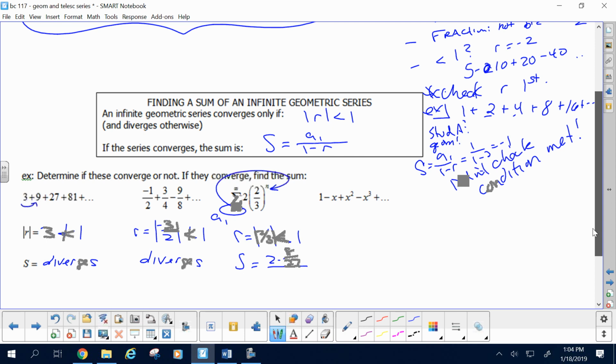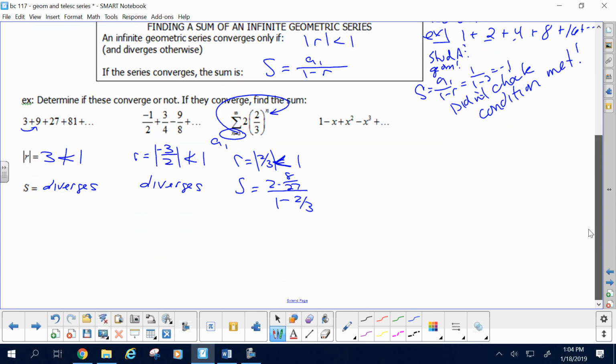What's the common ratio? 2/3. That would need to be simplified. So we have 16 27ths. The denominator is 1/3, but when I flip it up, it's 3 over 1. So the sum of this is 16 9ths. So if I busted out my calculator and kept adding terms, it would start approaching the limit of 16 9ths. So that 2 does nothing for us? Like that's the exact same as the sum if the 2 wasn't there?